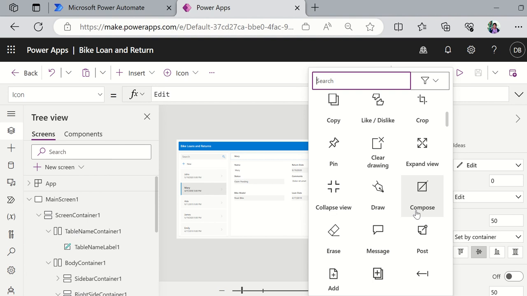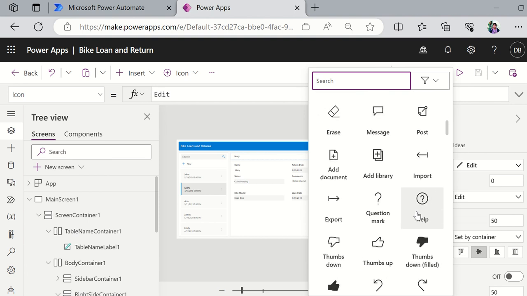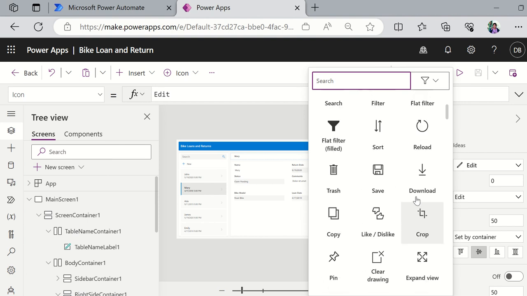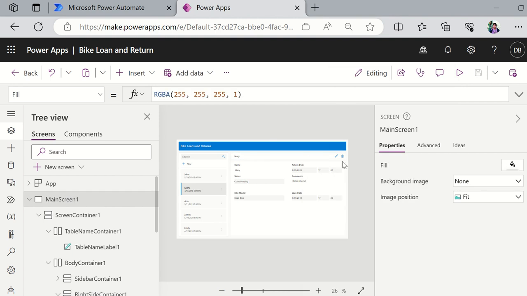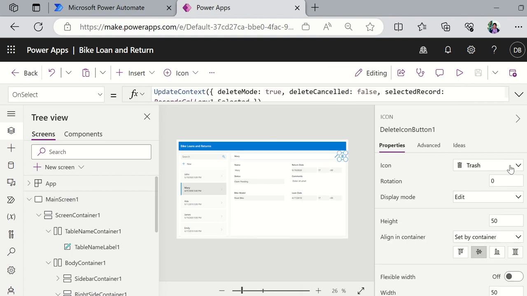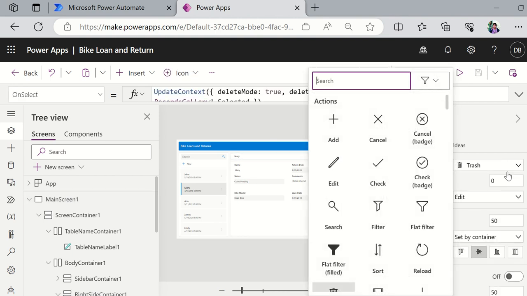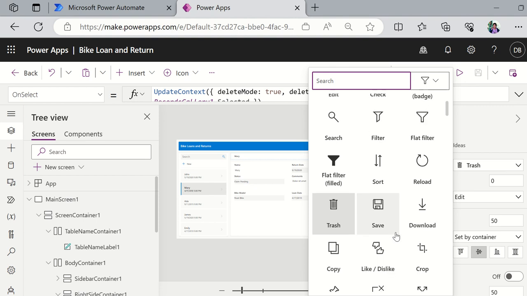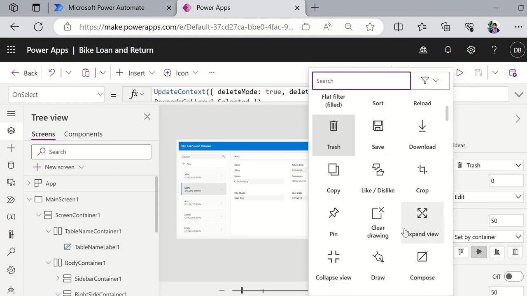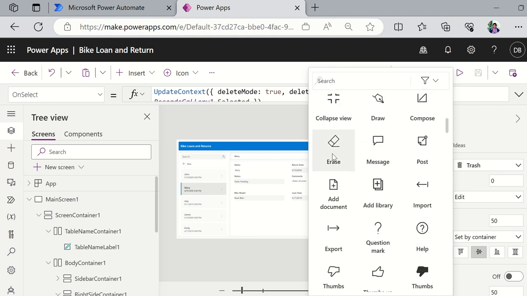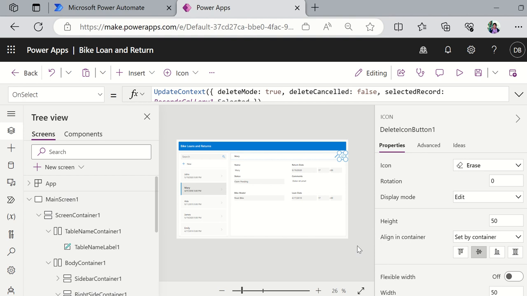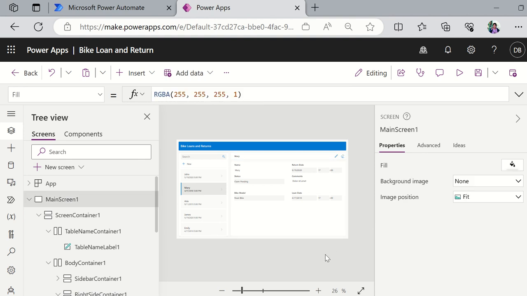And so you can work with these apps just like you're used to working with it, but look how much easier this gets. Instead of the trash can, let's just do, for instance, an eraser, right? So you can just go ahead and edit your apps any way you want using the familiar properties interface or using your functions as you are accustomed to.